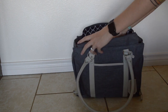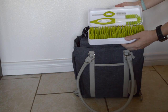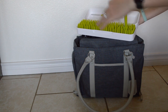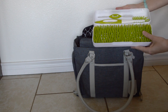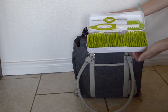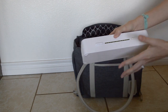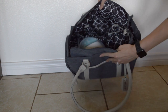Now I'll start unpacking it. First, I carry this Boon travel kit — it has a mini grass drying rack and some bottle brush cleaners. Everything comes out and it stands on its own to dry. I use this as a drying rack for pump parts, or I can also take it in my diaper bag for bottles if someone needed to bottle feed. It has a slit in the back so it can air dry and doesn't get moldy.